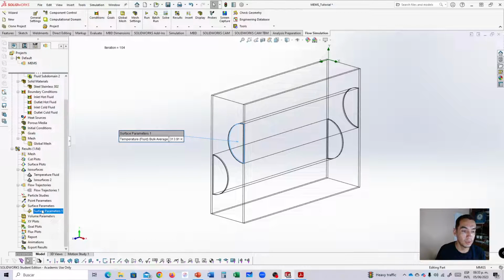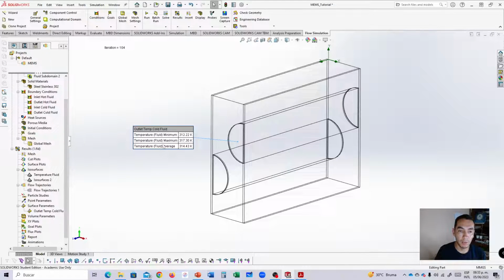Okay, and this is going to be called the outlet temperature of the cold fluid. Okay, I'm going to change the parameter that is given here in this table, and I'm going to right click on this head, select parameters, and I'm going to select the minimum, the maximum, and the average, and I'm going to deactivate the bulk average, and that's all.